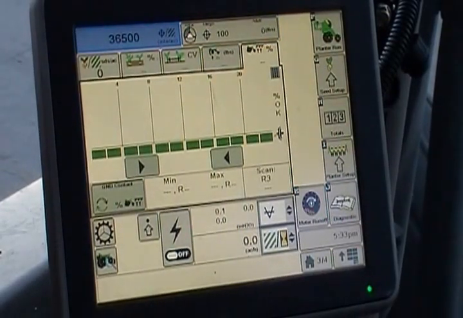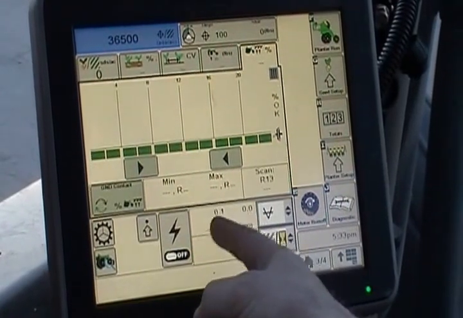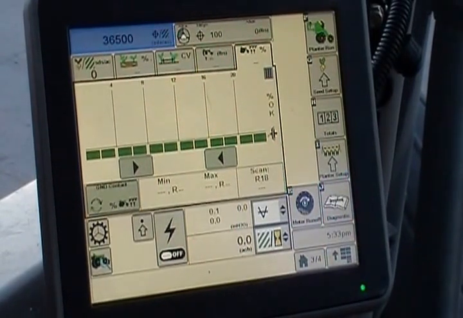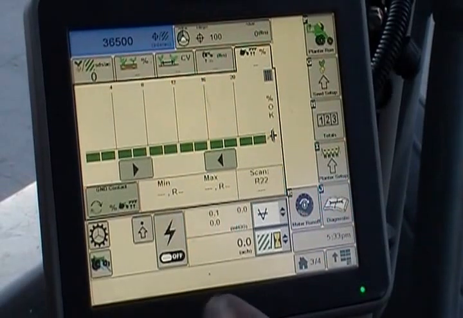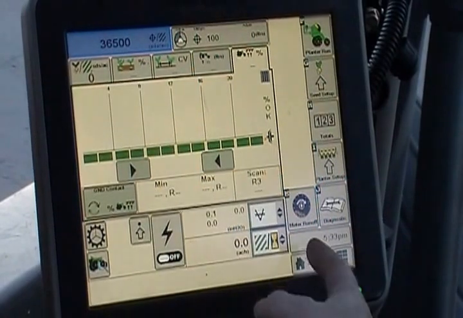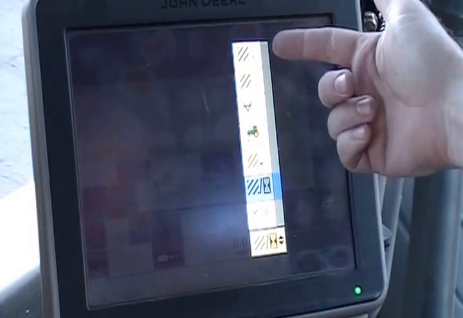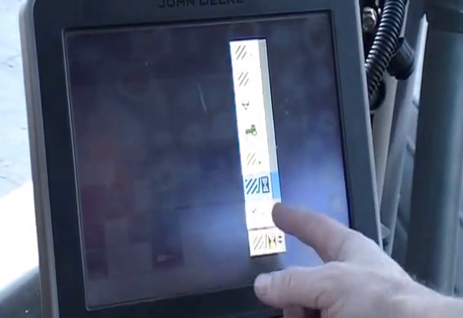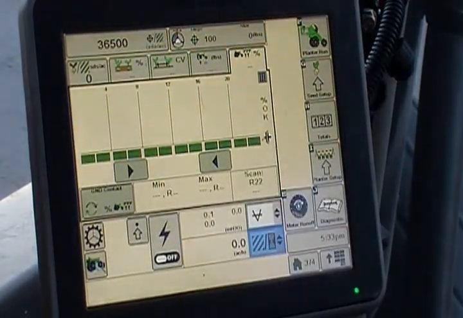A couple other things here on my run screen. I've got my vacs right here, and they will fluctuate based on my left, center, and right. I am on a Bauer planter, so I do have 3 vac blowers on this machine. If you're on a 1770, you'll only have 2, but on this particular planter, I've got 3. And then I've got some other performance monitor items: my acre counter, my vac, my speed, acres to 0, acres an hour, seeds per acre, all that kind of thing. And you can set that to kind of whatever you want.